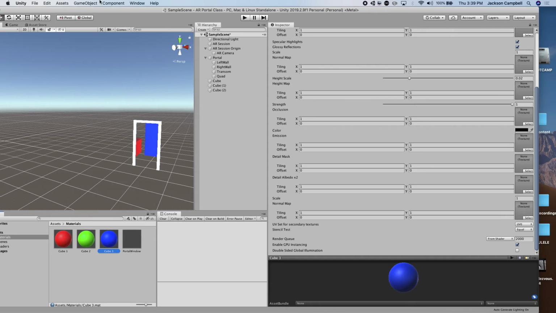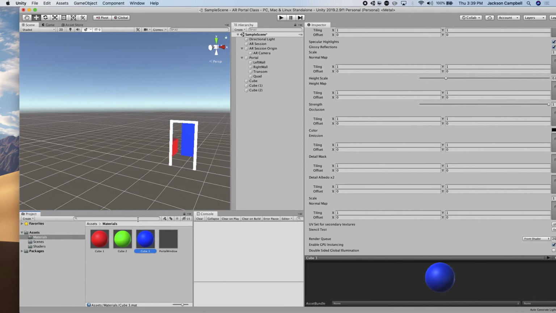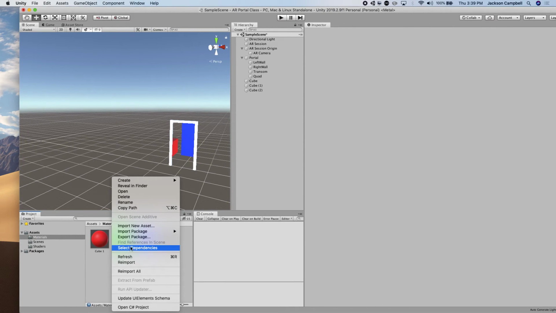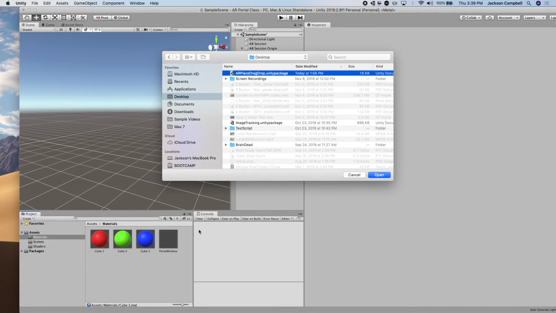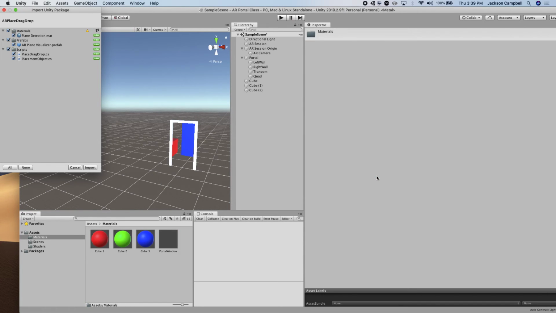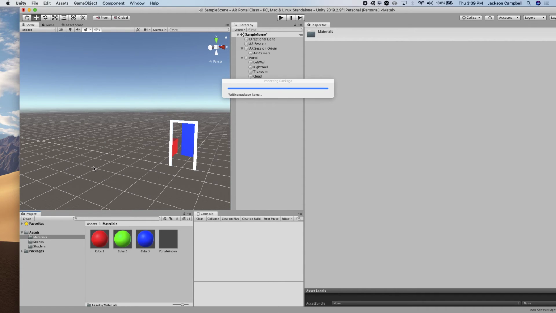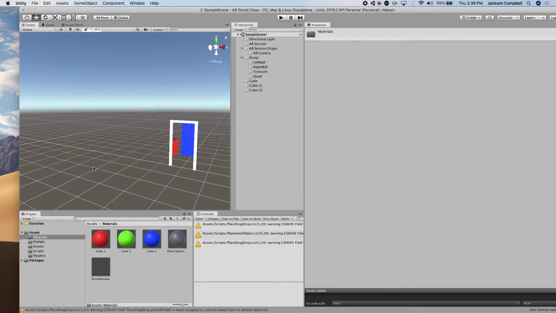Great. Okay, now import the package. So go to Import, Package, Custom Package, and import that package that you just downloaded. Okay, and say import, and this will add the placement indicator thing, all that.